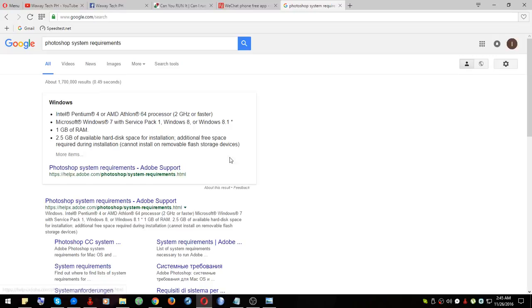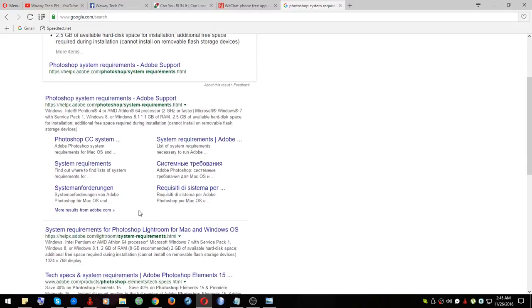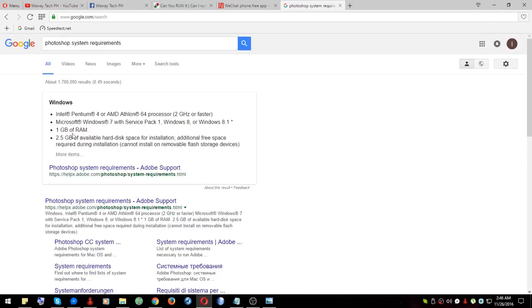Okay, but of course that still depends on the version. Some newer versions would have much bigger requirements, but it can still run on an Intel Pentium or Athlon 64, and it would require 1 GB of RAM.